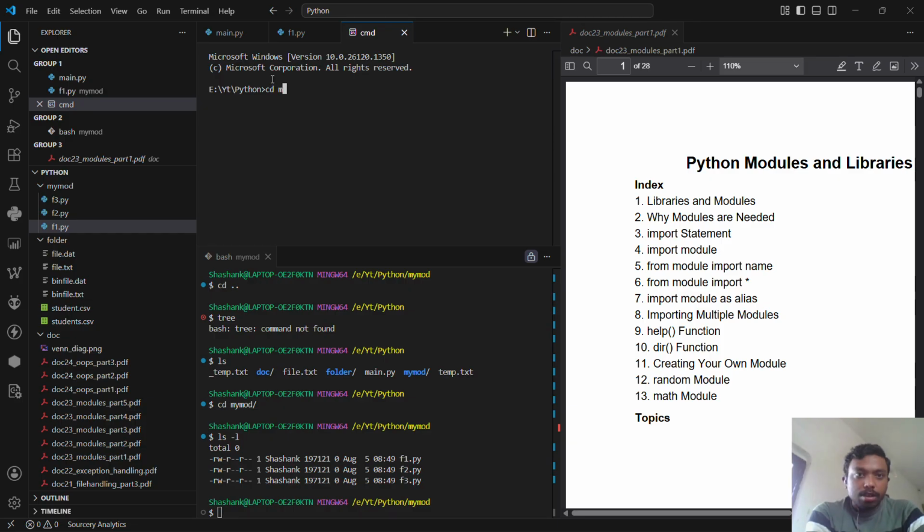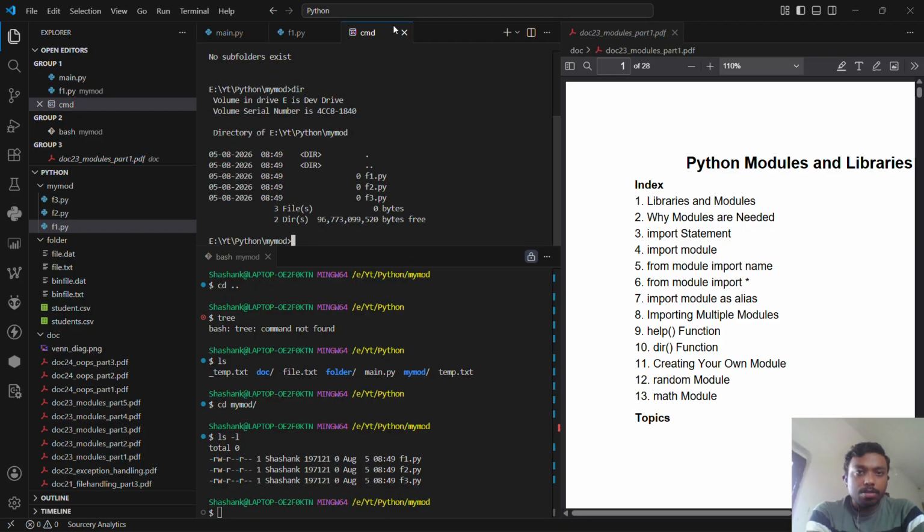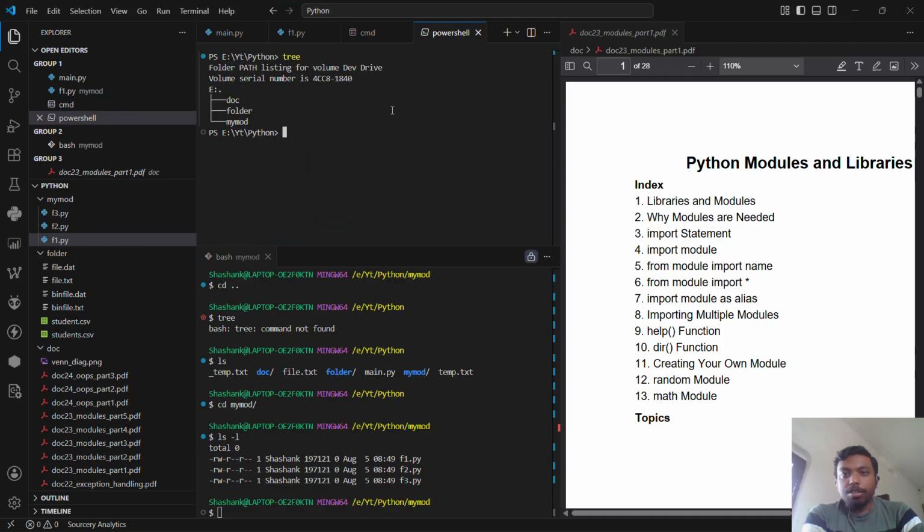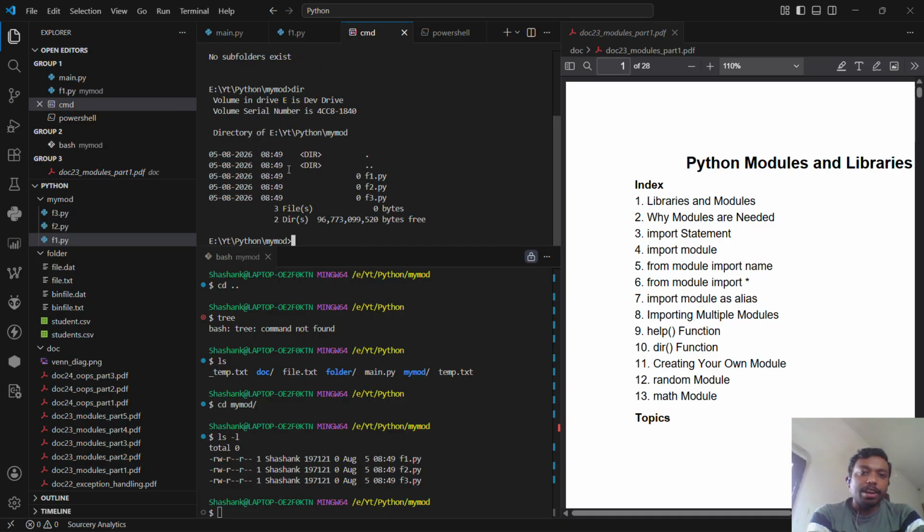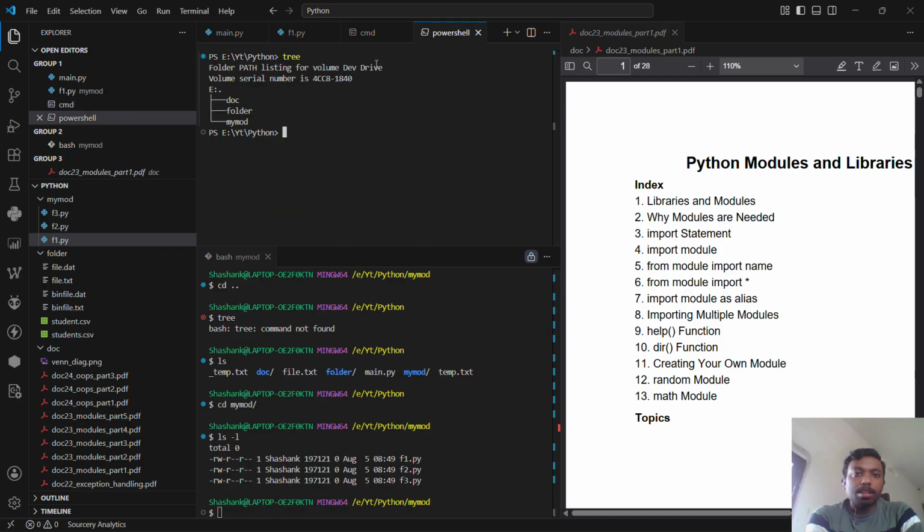If I go to cd mod, and if you open PowerShell, you can see the tree. You can use ls -l if you are in Bash or Linux, and for CMD you can try dir. It will directly give all the files and folders, and for better visualization you can use PowerShell. It has one command known as tree. Maybe it is available for Linux also, but it is not good in Bash.